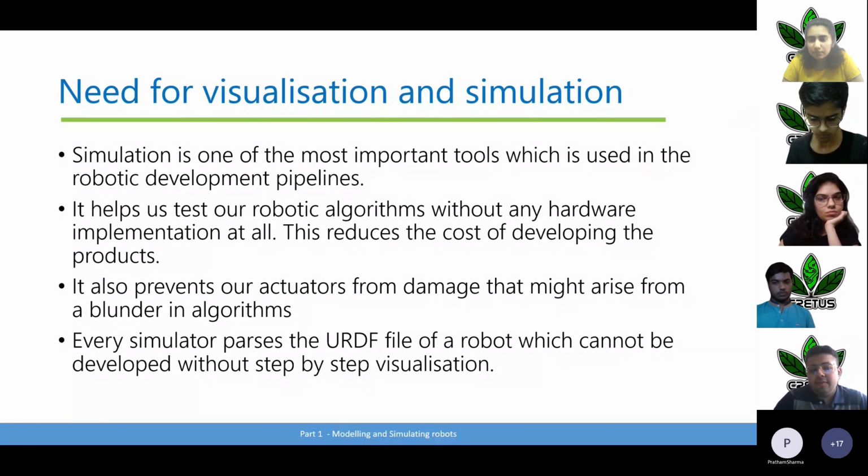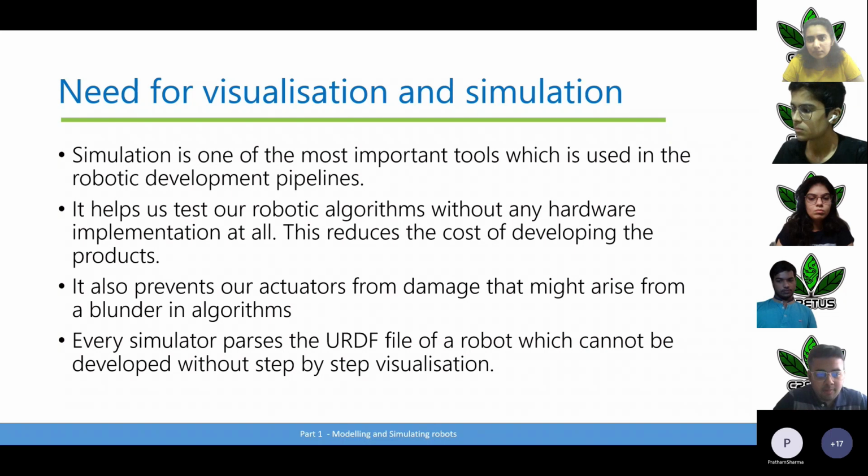So imagine if, without this workshop, we were directly assembling this differential drive robot, and you have written a particular algorithm, but you don't know the constraints about how fast or slow the motor can move.